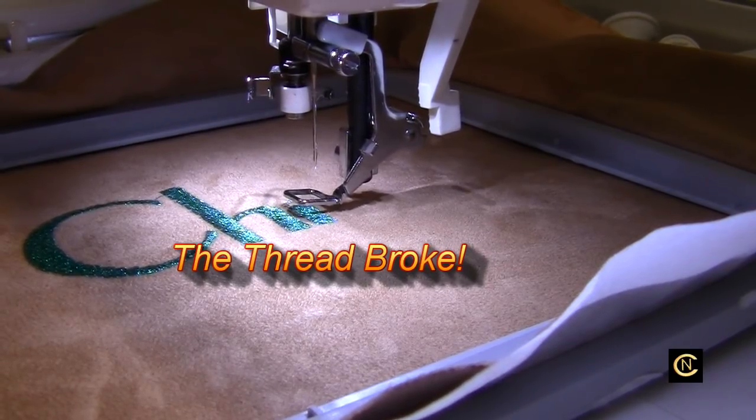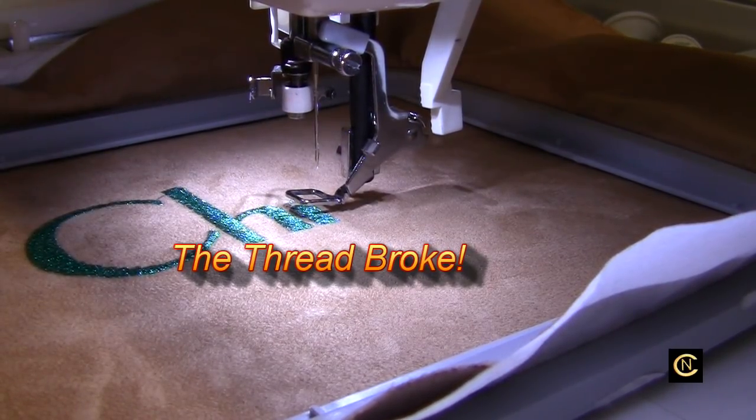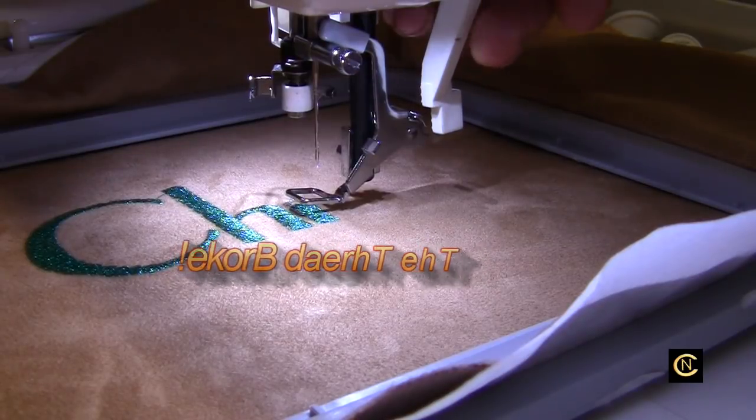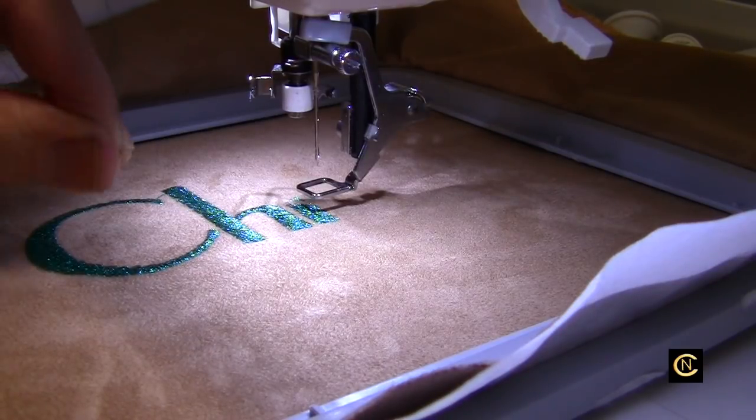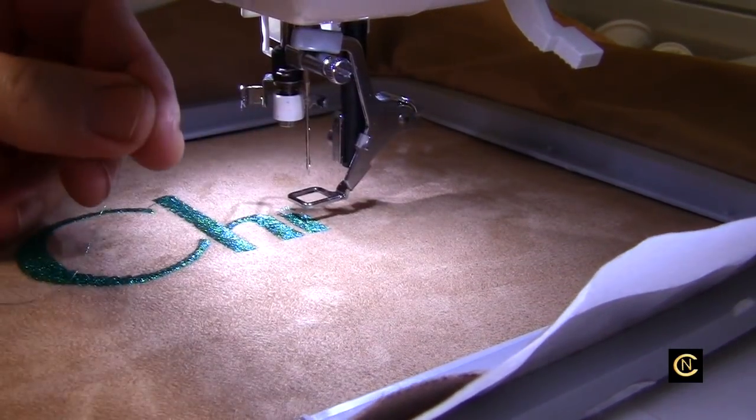Okay, the thread broke. Why did it break? I don't know. We were doing so good and the thread just broke. So maybe it was a fluke. So what are we going to do? We're going to rethread.